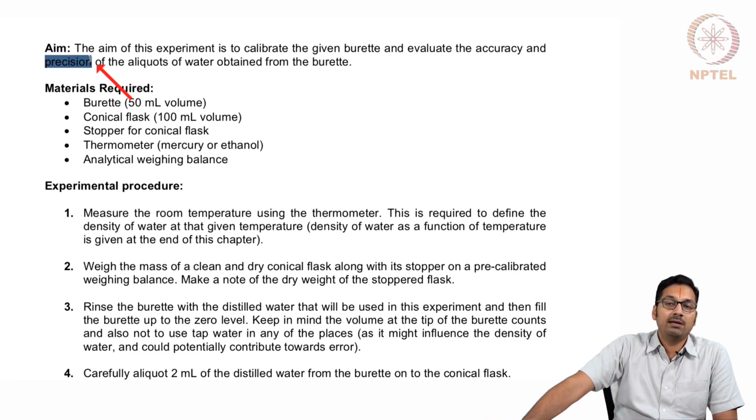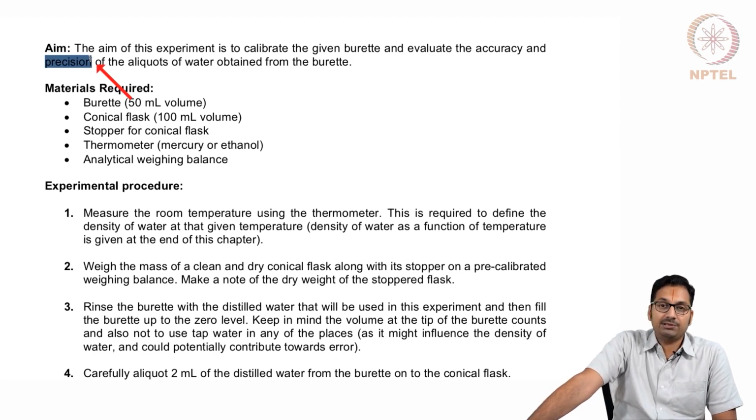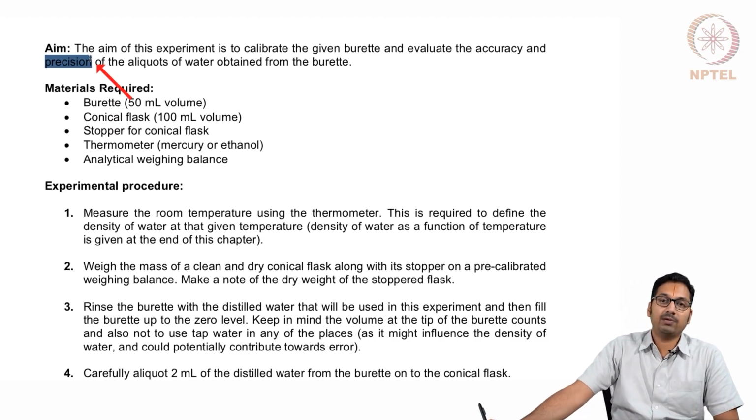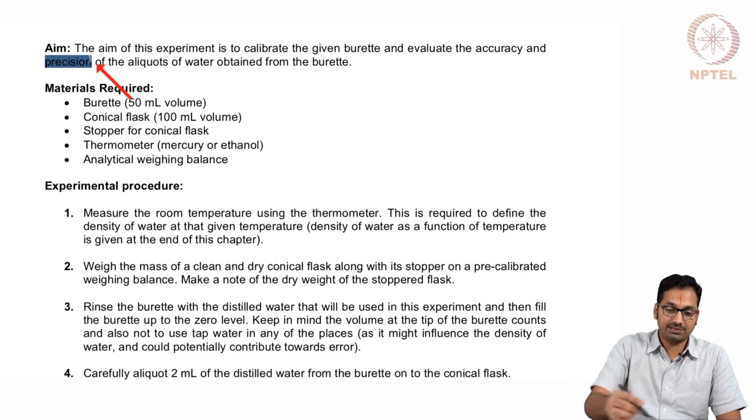As you might remember, we defined accuracy as the agreement between the sample mean that you have gotten with the true value, and precision is how far do these measurements deviate from the sample mean. If you are able to do infinite measurements, meaning that if you are able to have a lot of measurements which samples the entire population, then you go close to the population mean, and the standard deviation will be the standard deviation of the population itself.